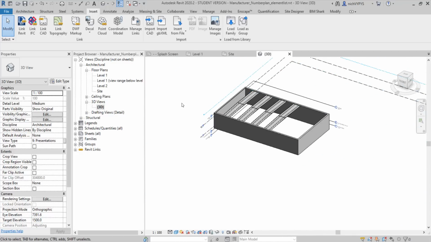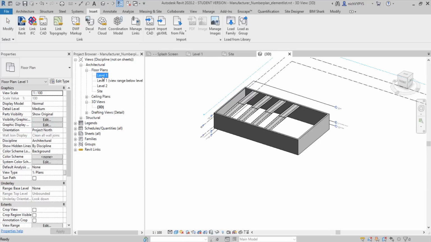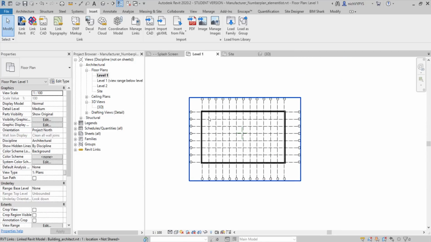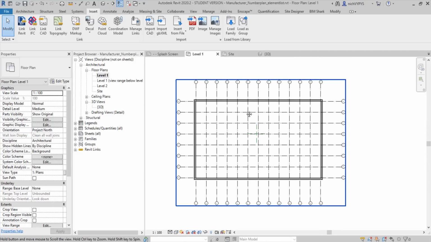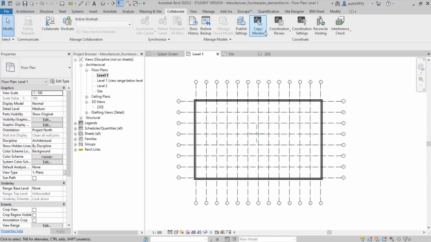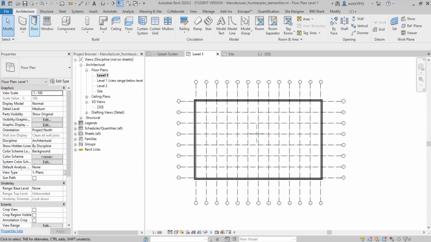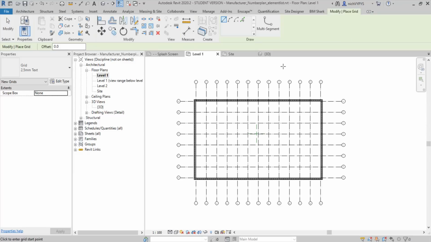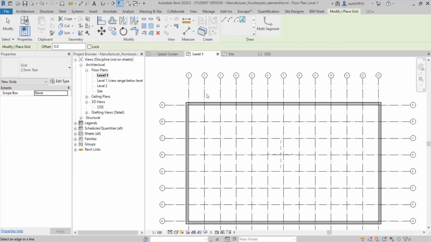But we'll use, for example, the grid lines from the architect's model. There are different ways of copying the architect's grid lines, sorry. You can use copy monitor, but instead I'll create my own grid lines using pick lines.